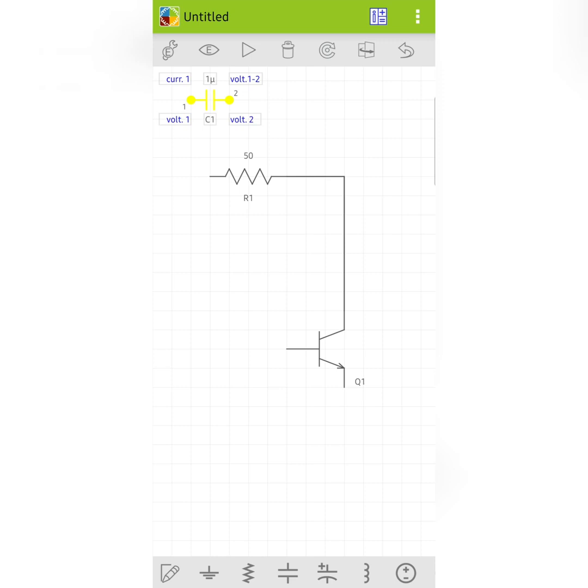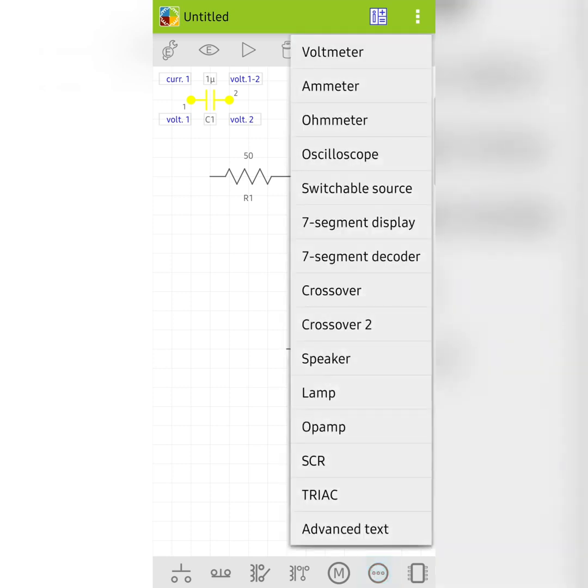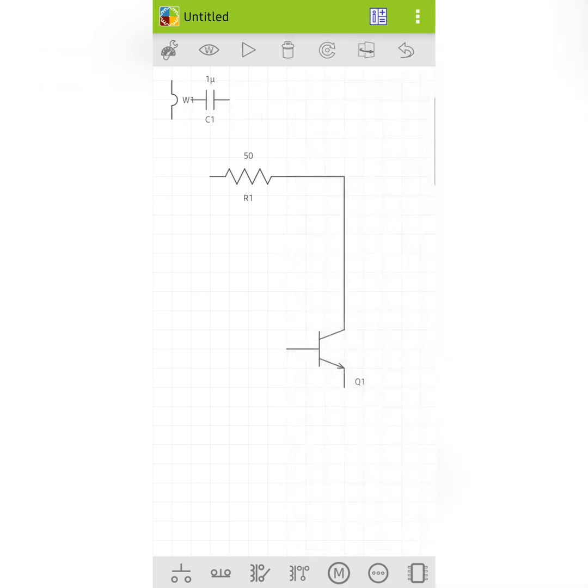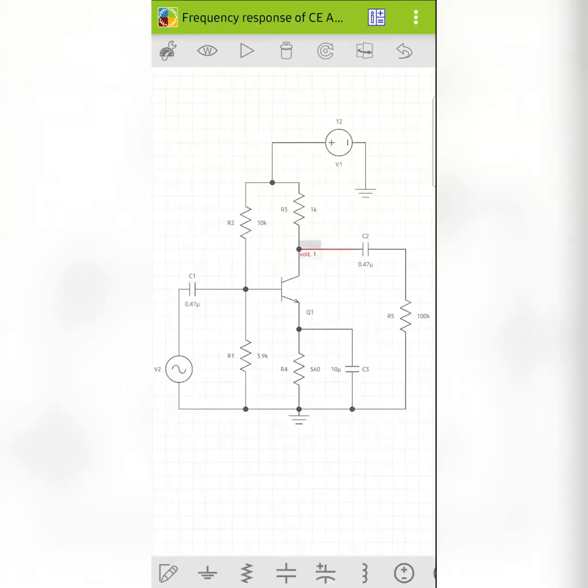All the components will be in the bottom panel. If not, some other components will be in here. If you want crossover you can use these crossovers. You can drag and place wherever you want. Here I have already connected all the components as per the circuit diagram.